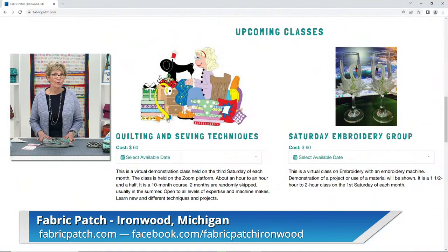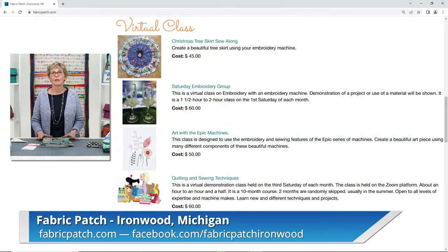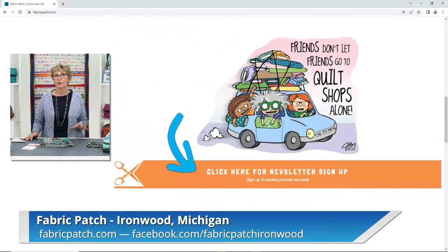Fabric Patch has a continual rotation of classes, and you can find all the information at their website, fabricpatch.com. Most of their classes are virtual and can be attended via Zoom. Like many shops, COVID forced them to switch gears, and they have found that virtual classes work really well. Fabric Patch also hosts at least two virtual quilt retreats each year via the Zoom Live platform. And they are working to reintroduce in-person classes and retreats too, so be sure to check their website for more information. You can sign up for their newsletter on the homepage of their website to help stay abreast of the latest news about classes and other events.